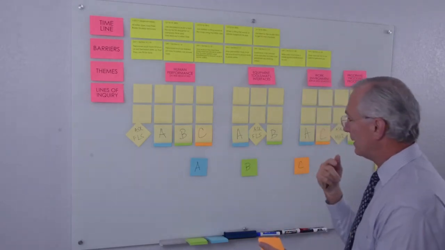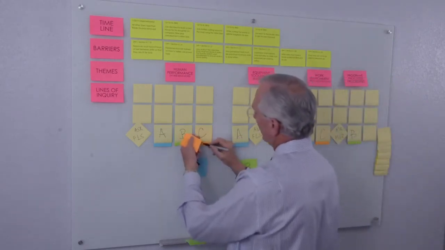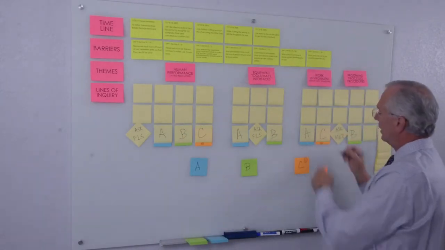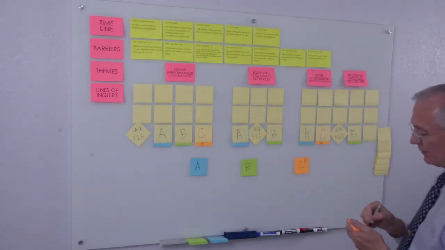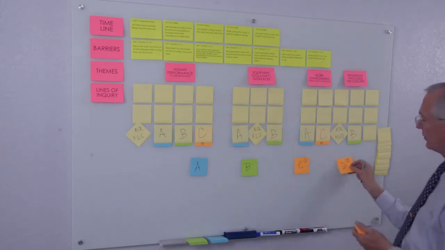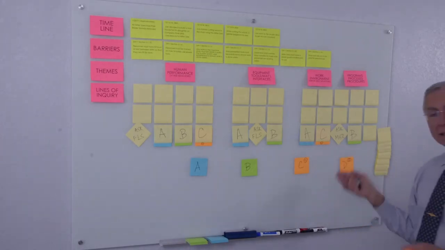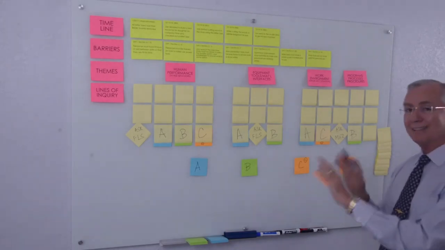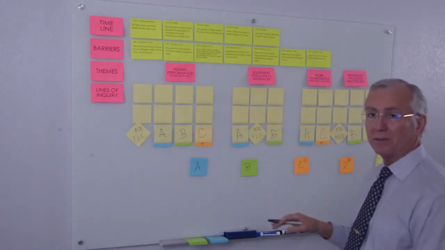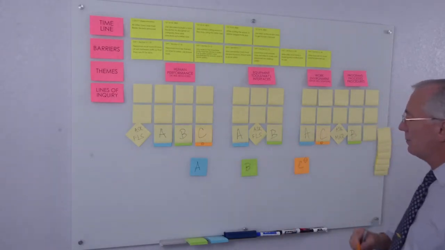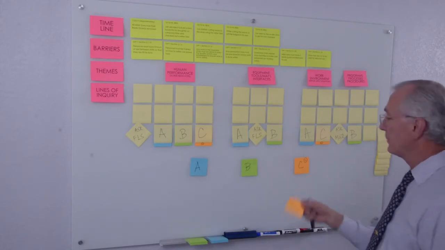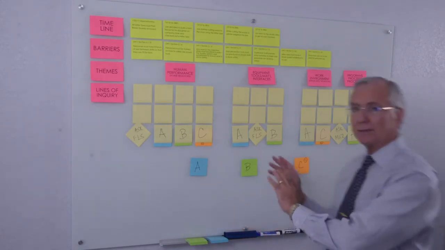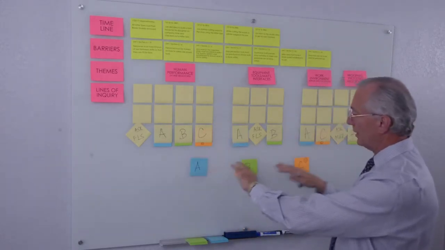So for the orange, for example, I need this to be orange 1. And then I could also have orange 2 if I need to reuse the color. So I can have a number and a color, and that makes it easy. And then once you transpose this over to Excel, well, Excel has infinite number of colors, so you can actually make the Excel chart nice and pretty. But here's a way to work around that. So now we have a nice, neat, organized causal factors chart up to this point.